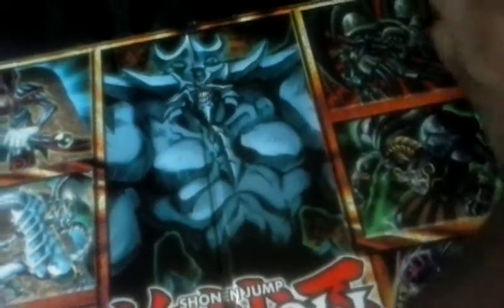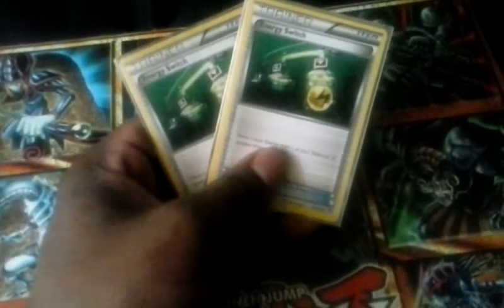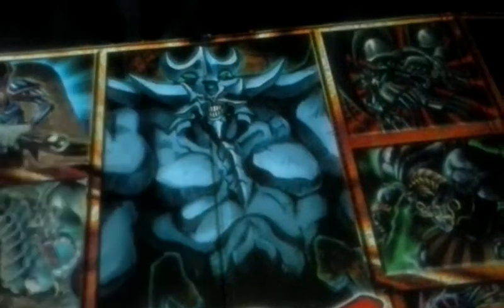3 Muscle Bands, extra damage. It's always good to have going on. 2 VS Seekers, get back my supporters. 2 Energy Switches. 1 Battle Compressor to help me get my energies into the discard and get Oblivion Wing going, or Turbo Bolt. Professor's Letter helps me search out the energies.